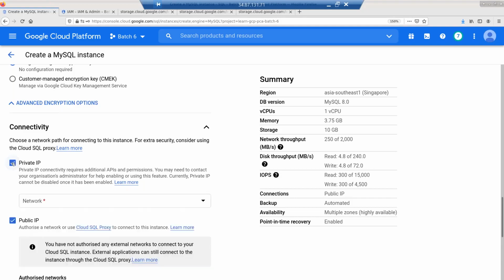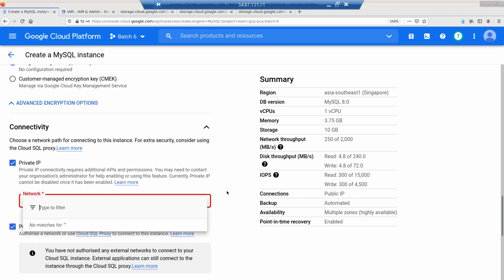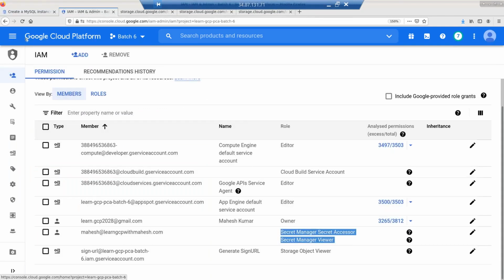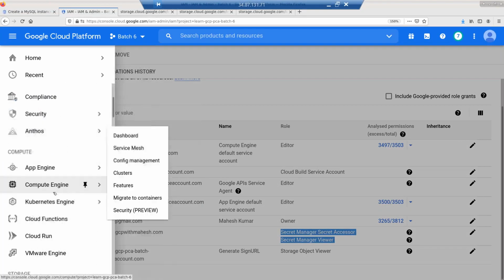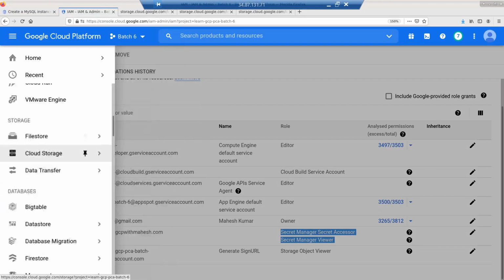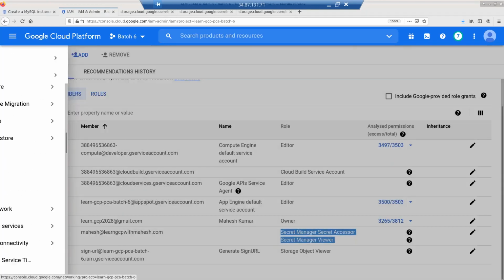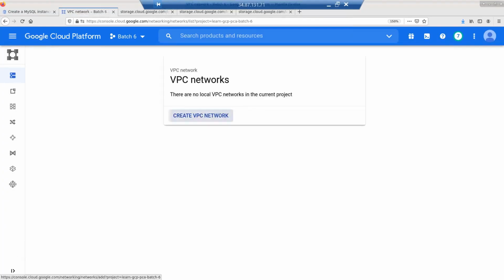When I do this, it's going to ask, what is your network? Since we have not done much about our networking, I'm just going to leave the default network which we have. Do we have a default network? Okay, we don't have a default network. Why? Maybe when we did our cloud functions and cloud run demo, we deleted our VPC, right? Afterwards we did not create it. Okay, I have to do this one more time. Go look at VPC. There's no VPC. Let me create one VPC.